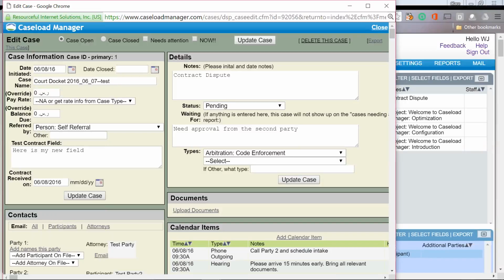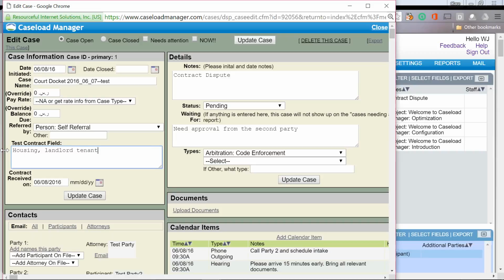So for instance, for divorce cases, you might want to add a bunch of fields about custody, parenting plans, selling the house, that type of stuff. And so then you can indicate, I just want these fields to only show up in my divorce cases. And then you can have a bunch of other fields like, I don't know, housing.